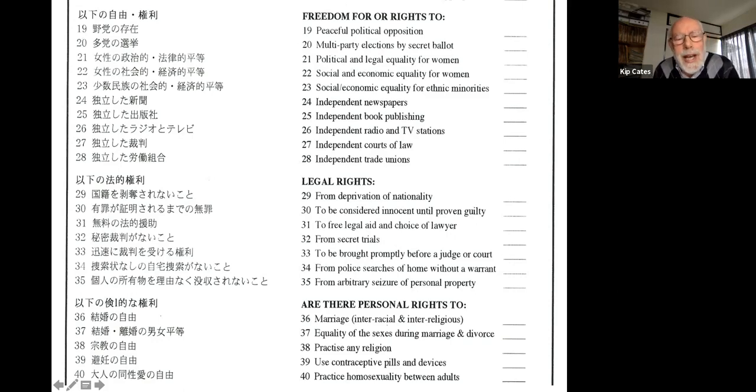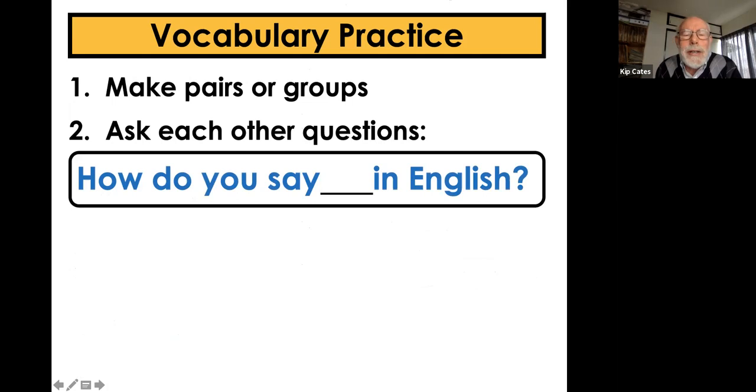It's a vocabulary task. I've got the Japanese on the left and the English on the right, but we're talking about legal terms, kind of human rights, special expressions, and I want to practice these before we jump into the activity. So I'll get students in pairs and say, okay, with this list, you've got the Japanese there. Quiz your partner. How do you say something in English? For example, number 11 is shikei in Japanese. How do you say shikei in English?